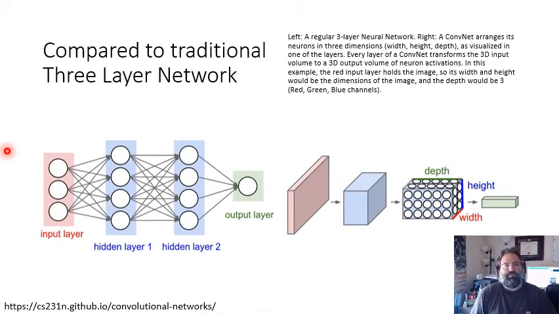So we talked previously about what a typical kind of feed-forward neural network looks like. And this actually would be considered a deep neural network on the left side because there are 2 hidden layers. There's not just one. If it was one, it wouldn't necessarily be considered deep, but when there's more than one, we'd call them deep. And that's for historical reasons. Comparing that to CNN, on the right side, you see that they're more viewed as being like a 3D representation.